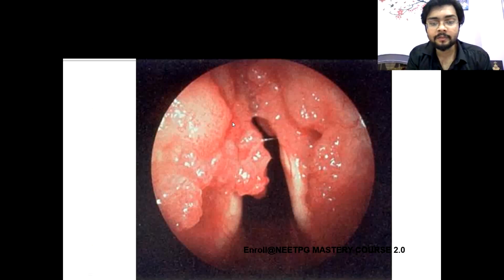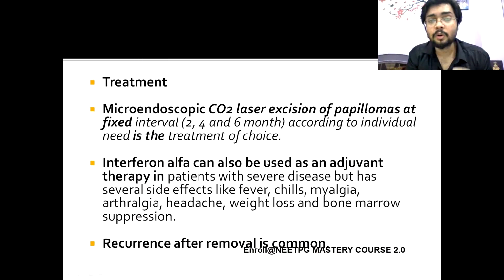Now if you see here, these are multiple papillomas over the glottis region, that is over the vocal cords, and in serious cases these might obstruct the laryngeal inlet, and in those cases we might have to do an emergency tracheostomy to save the patient. Although we should avoid tracheostomy in these patients as it has chances of spreading the disease to local regions, in cases where we cannot avoid it, like when the patient is in stridor, we have to do tracheostomy to save the life of the patient.